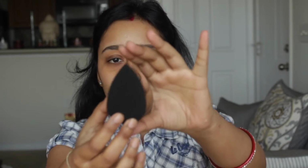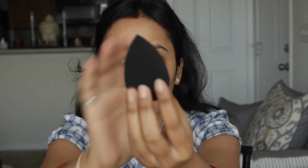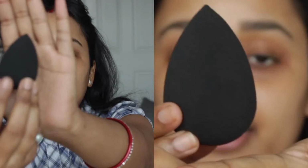As per direction, now I'm going to run this beauty blender under water and squeeze it until it doubles in size, and I'll towel dry my beauty blender and then I'll apply my foundation. I run my beauty blender under water and squeeze it out until the size doubles, and I have then towel dried my beauty blender just to take out all the excess water, so that whenever you apply your foundation it will not get wet or you'll not get water on your face. And this is how it looks after it gets damp, and it really becomes double in size.